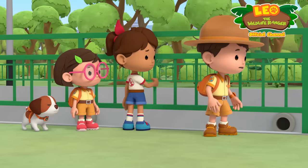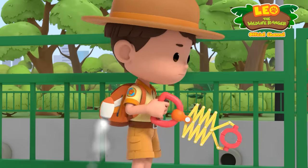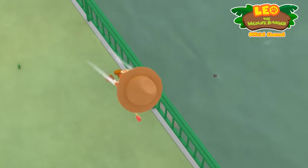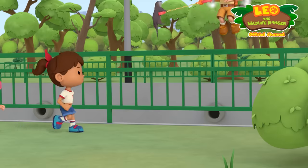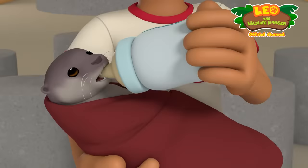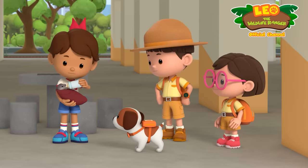It doesn't look like it can swim at all. I'll save it. Don't worry. I'll get it. Jetpack, activate. Come on, baby otter. Gotcha. Phew, that was close. Drink up, little one. So, how are we going to find the baby otter's family?